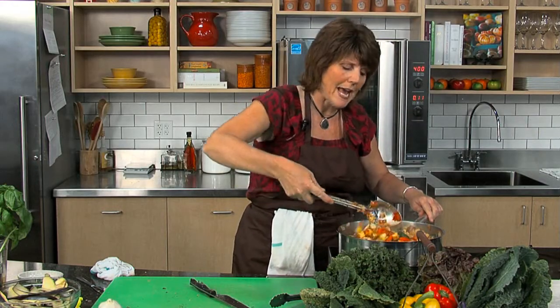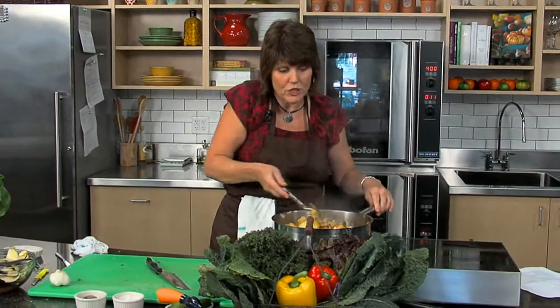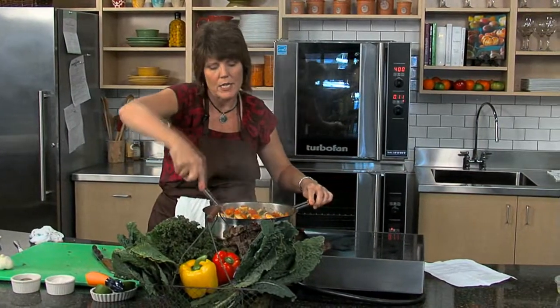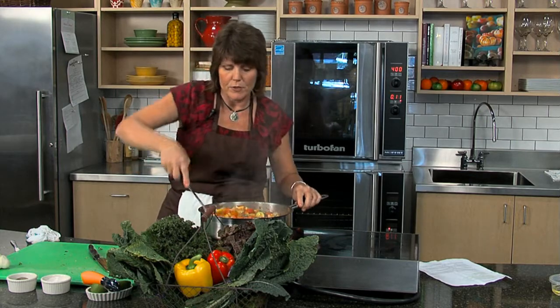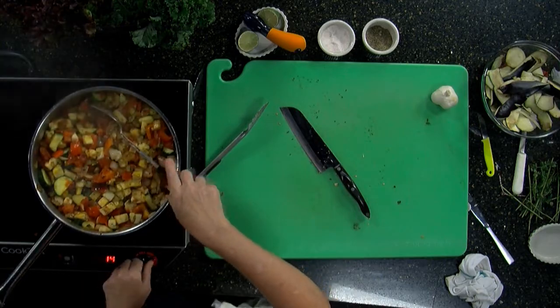Last thing I'm going to do is add about a cup of chicken stock, and that will just kind of enhance the flavors a little bit. You could use vegetable stock as well if you were vegetarian or thinking about becoming vegetarian. But just a nice chicken stock in here will really add to the depth of flavors of this ratatouille. All right.